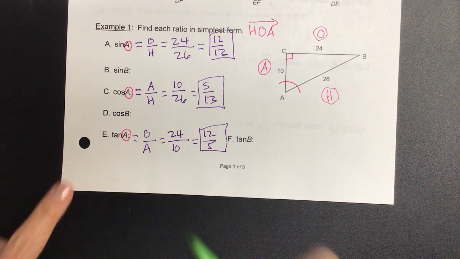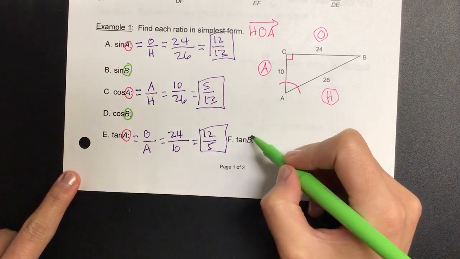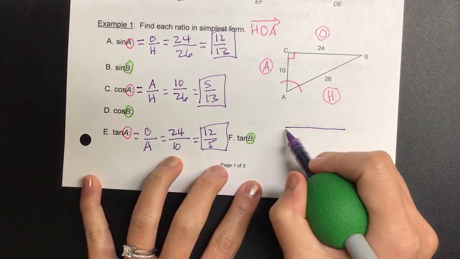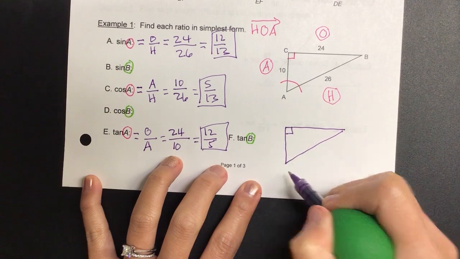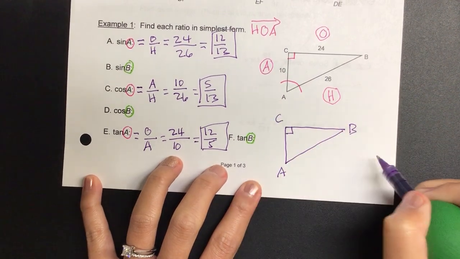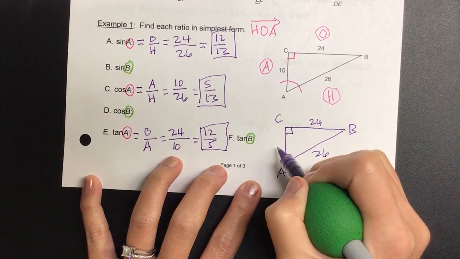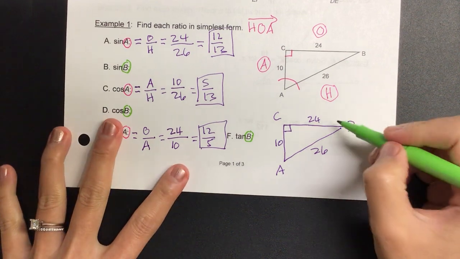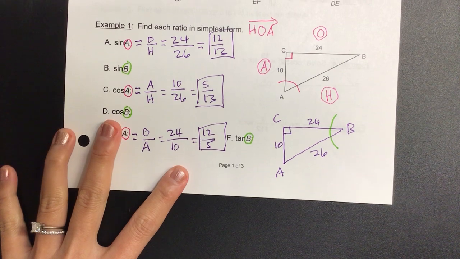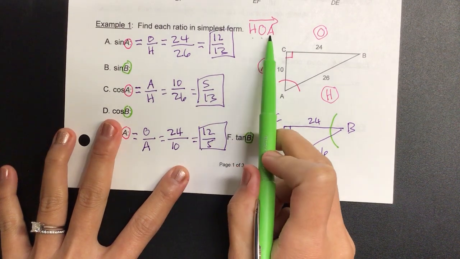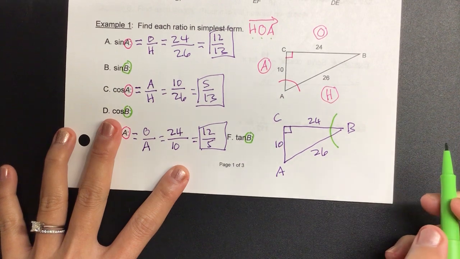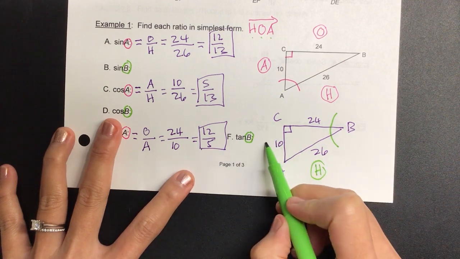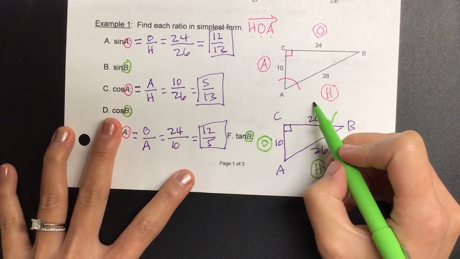What angle are we looking at the every other of the next piece from? Angle B. So I want you to draw the same triangle on the bottom somewhere. So I have triangle ABC. And then put in the given measurements as well. And this time, we're not going to hover over the A, but who? Over the B. What's the order of labeling the right triangle? The H, the O, and the A. Where's my hypotenuse of this triangle? 26. When I jump, which is my opposite? The 10. And then the adjacent becomes 24.